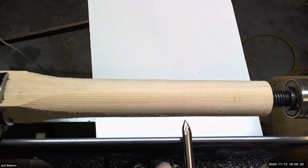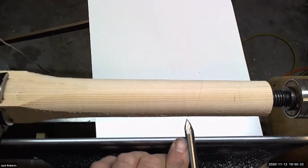So it needs to be straight up and down when it enters the wood, because when it enters the wood, you have no bevel support on this tip. There is no contact support at all to support this tip.